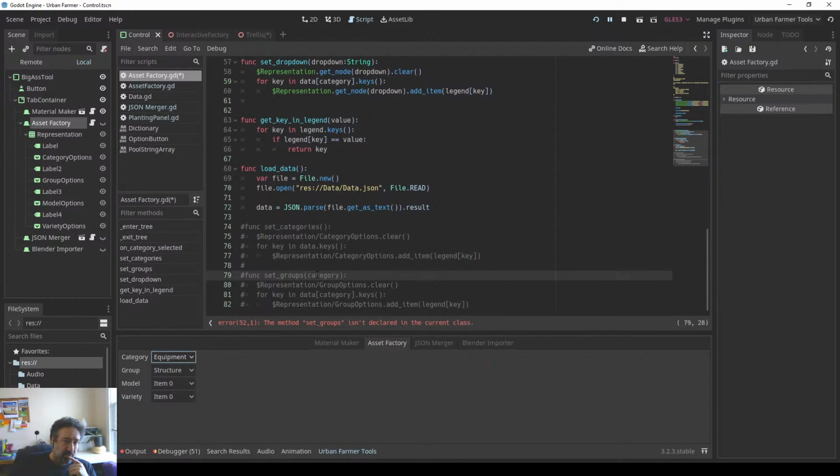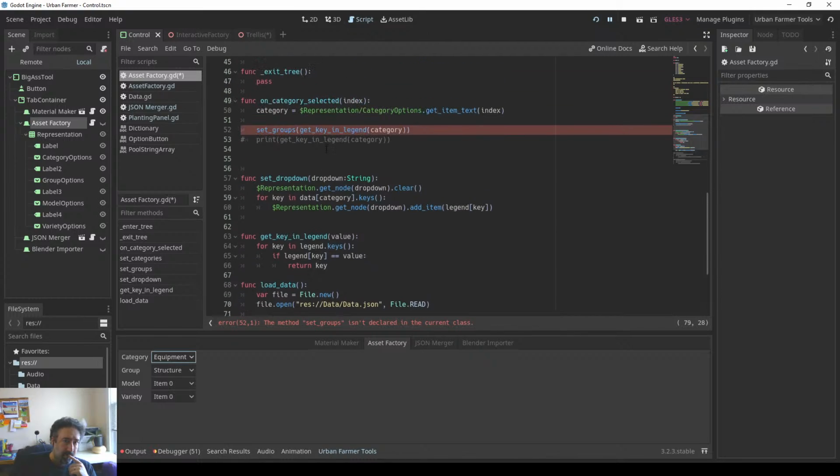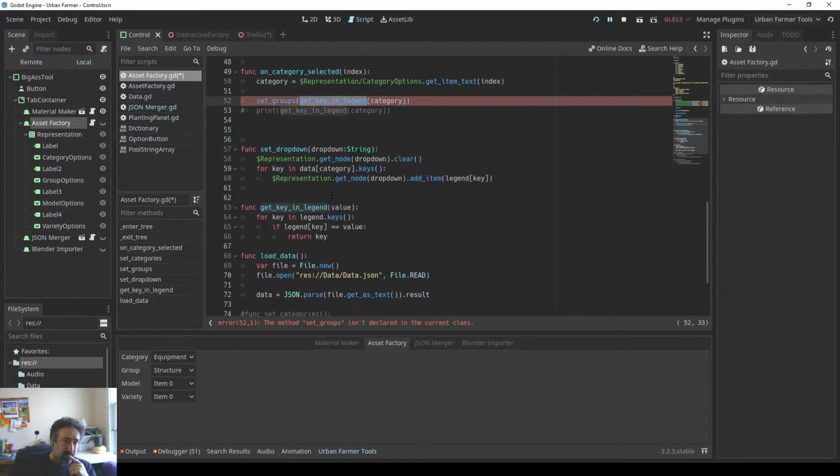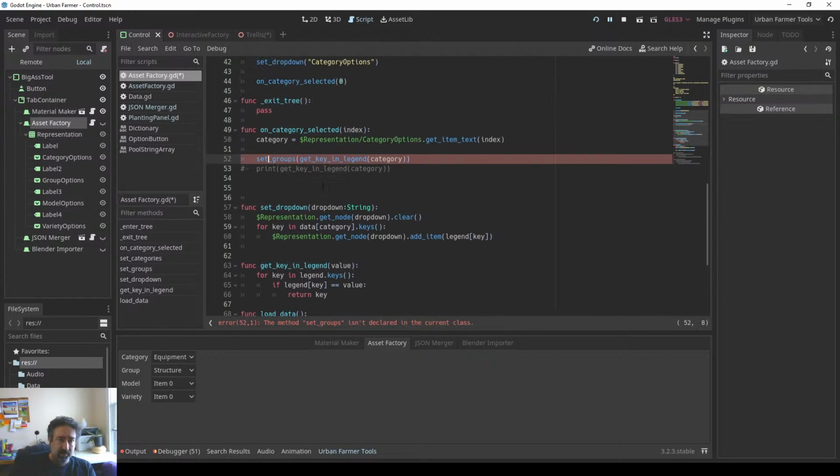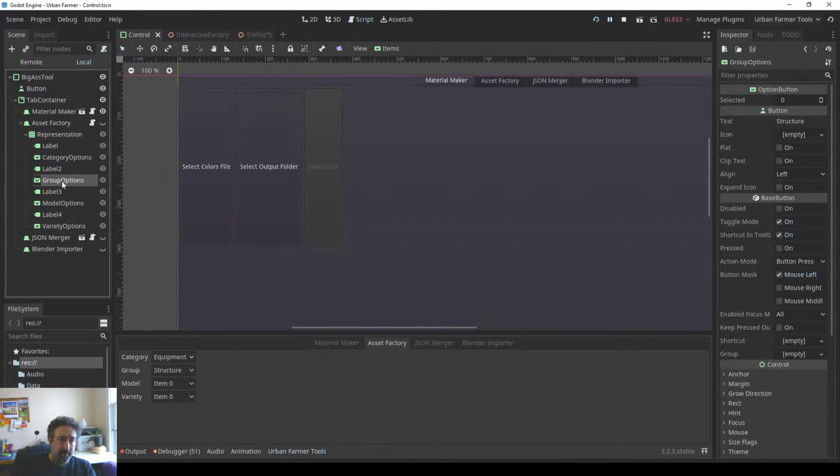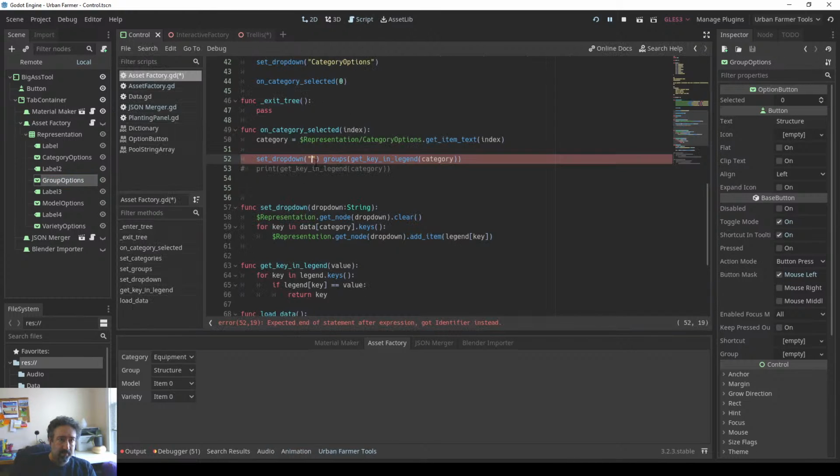So to pull the right category, this is actually because now this has been consolidated. Group option. But how will it know what to list?